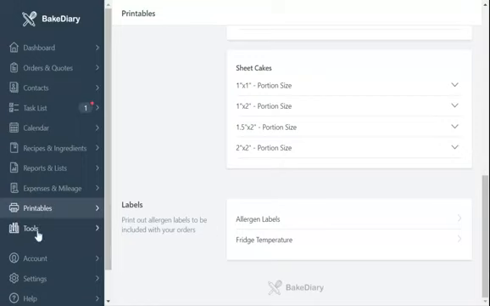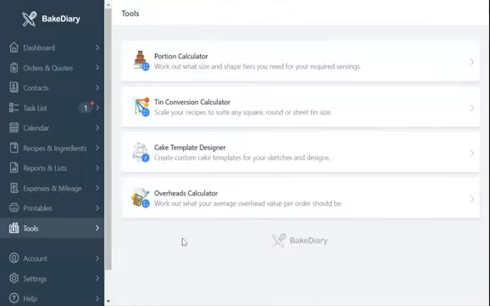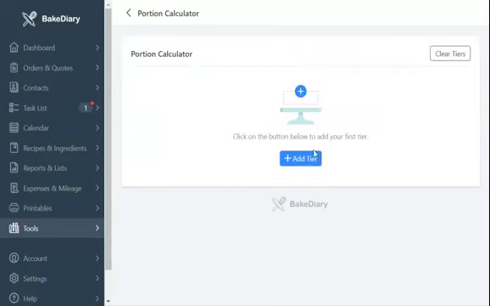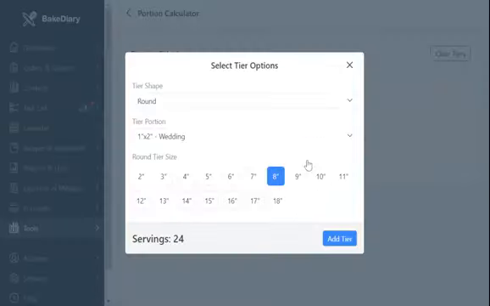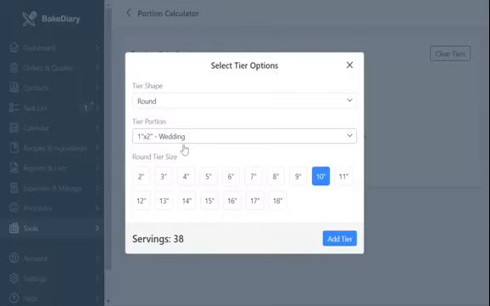Okay, now we're down to some extra stuff that's really cool that I personally didn't even know was in here. And now I'm super excited. Portion calculator is pretty self-explanatory, but let's say I'm doing a 10-inch round and it's going to be the 2x2 dessert size.